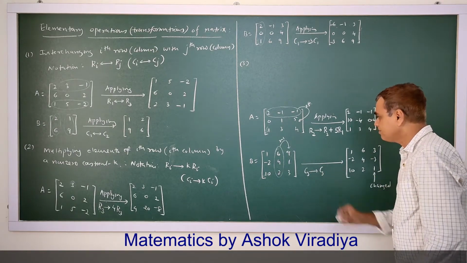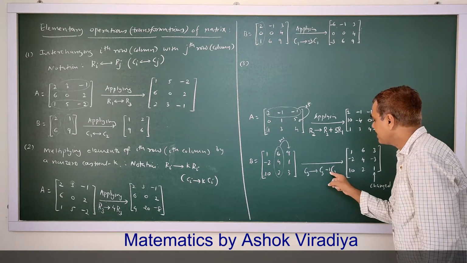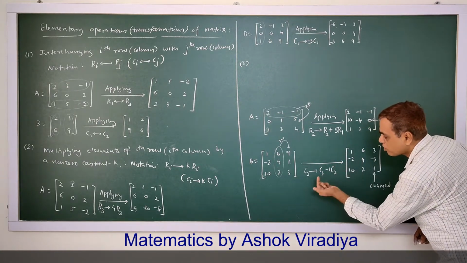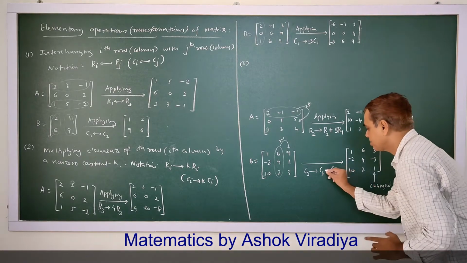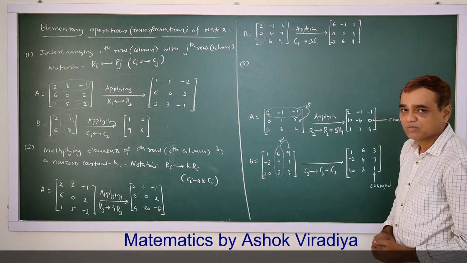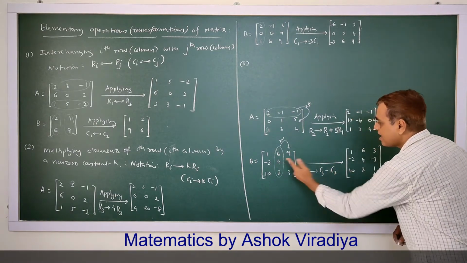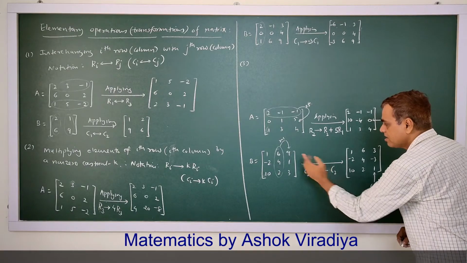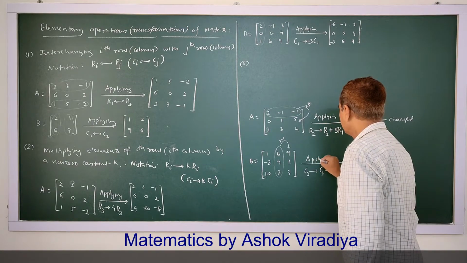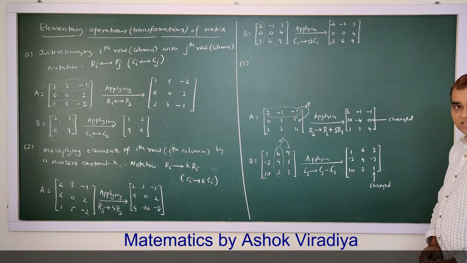What is done in third column? Second column multiplied by -1 and it is added in third column. So multiplying -1 and adding product, that means it is nothing but simple subtraction. C3 minus C2. So similarly, you can add also. Addition, direct addition, that means keep plus. Subtraction, so keep minus. So applying this procedure or operation, we get a new matrix.